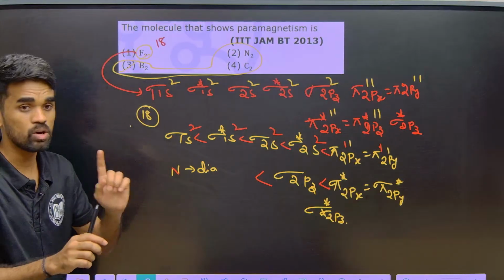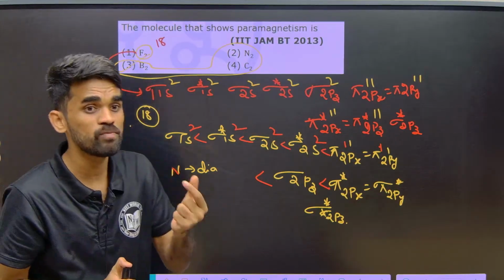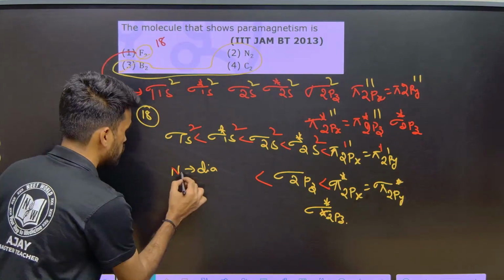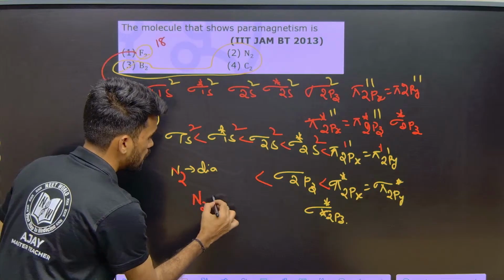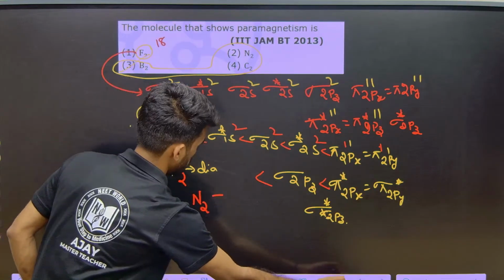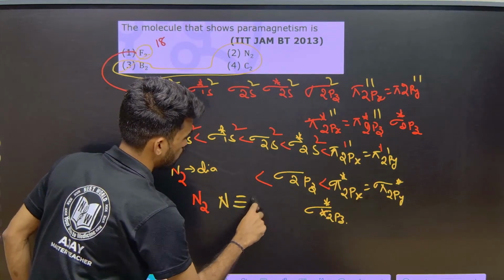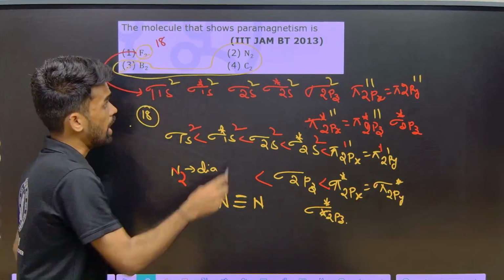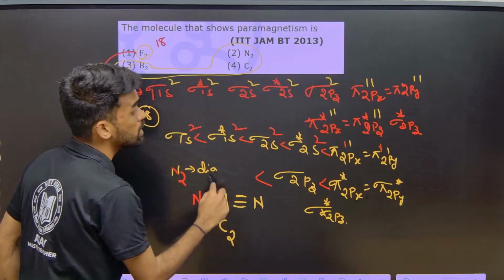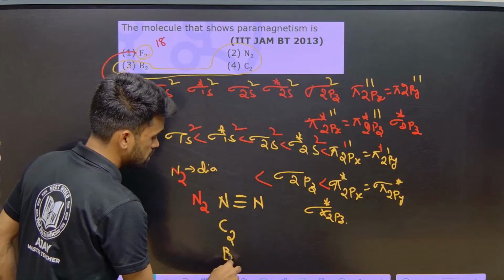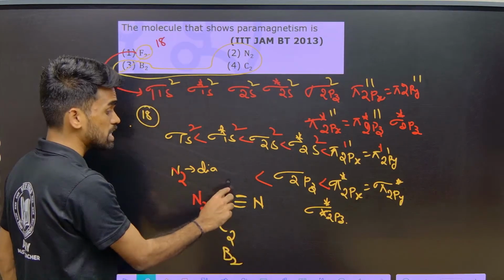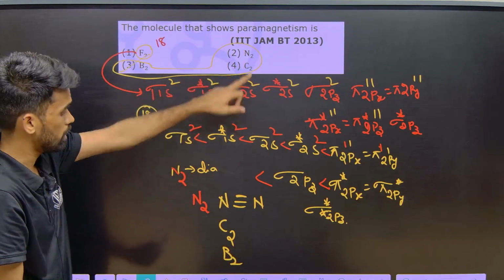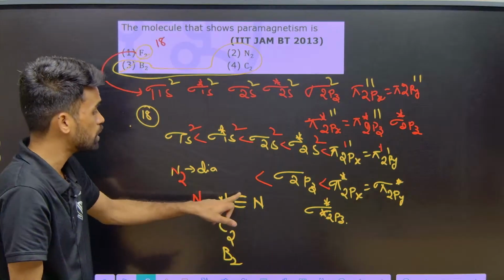B2 is done. Now my question is, what type of bonds are present in the N2 molecule? Now you have just written the bond order for N2 as 3, like N triple bond N. Okay, so what type of bonds are these? And in C2 also, you should work out the bond order for C2 and B2. Just try to calculate this. This is the extra question. I just want to make the concept clear to you. That's what I am asking. So for N2 you got bond order 3. What type of bonds are these?